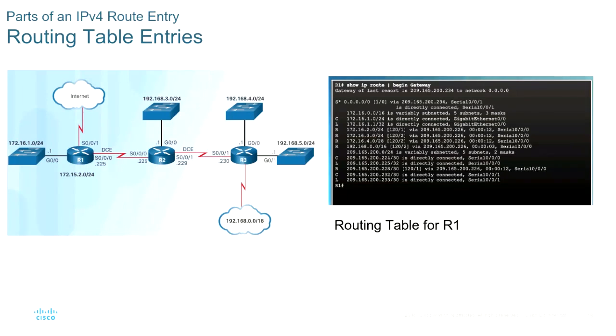That second branch office has got some employees that have their own Ethernet switch at that physical location. Then that second branch office, R2, has got a serial connection to the third branch office, and he's got a serial port connection to some other location. So we see these directly connected networks. From the standpoint of R1, he only sees 3 directly connected networks. All the other networks have the R prefix in the routing table. He learned that network. The .3 network is not physically connected to R1. It's one hop away on another router, but he knows how to get there.